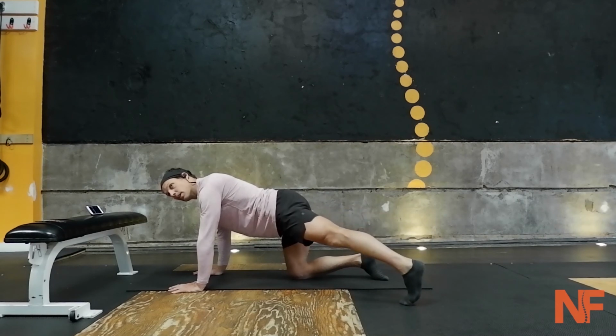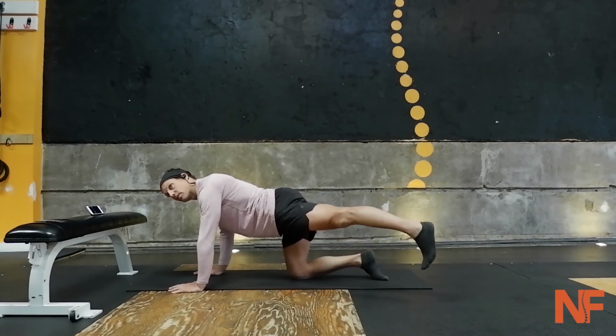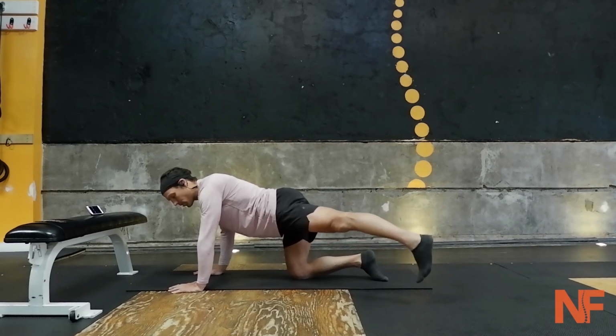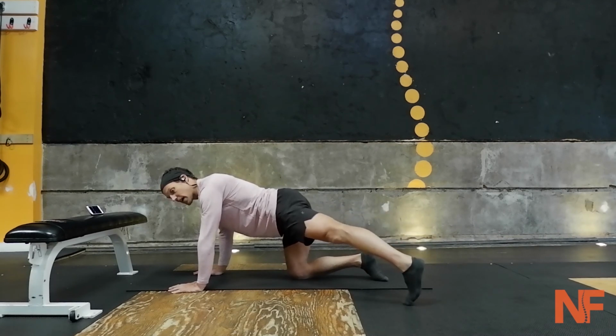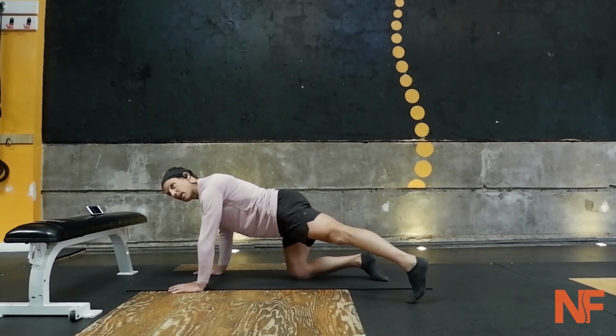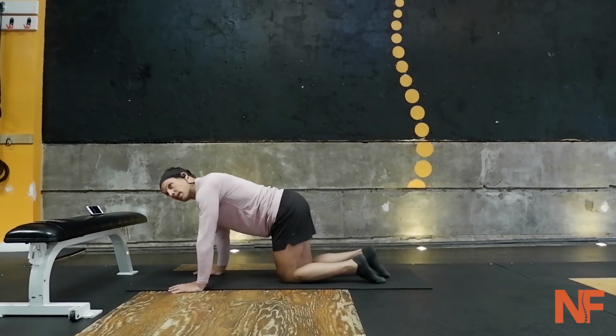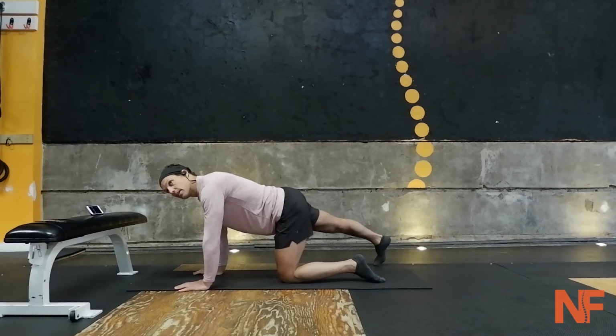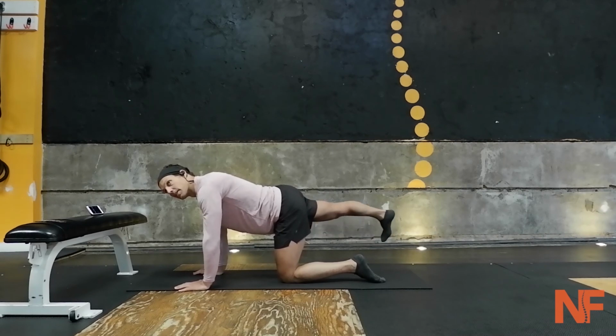So check in with your hip. Make sure that pelvis isn't tilting anteriorly. It's staying neutral. Your abdominals are tightening up every time you tighten. The more you tighten up the glute, the more you tighten up the abdominals to help stabilize the hip complex. All right, let's go to the other side, or the other leg. We're a little abducted. We're fully extended at the knee, and then we just squeeze the glute. Good.